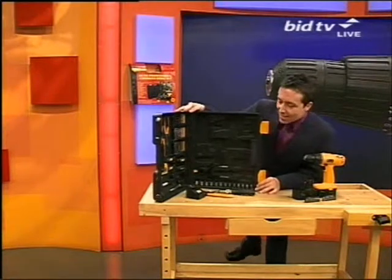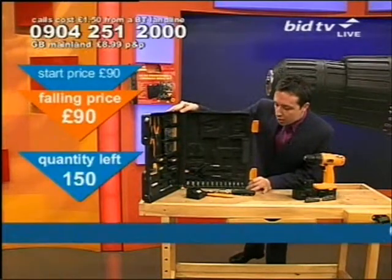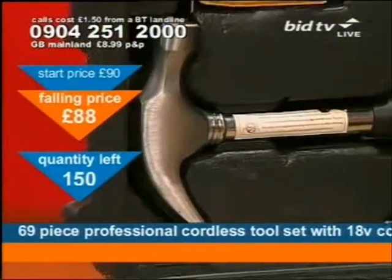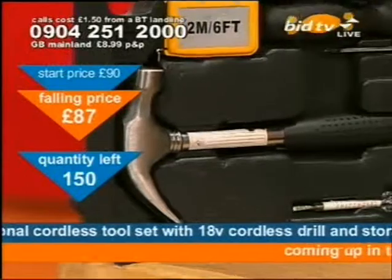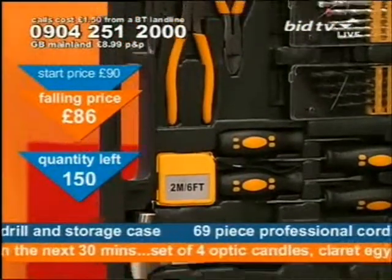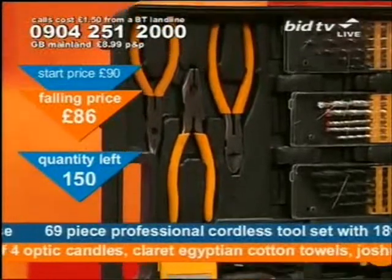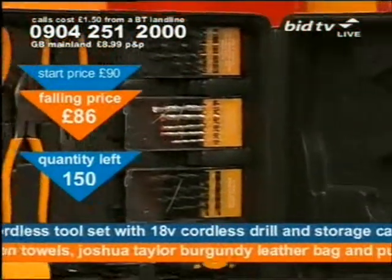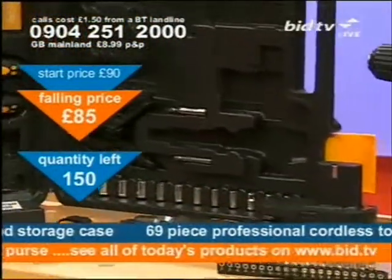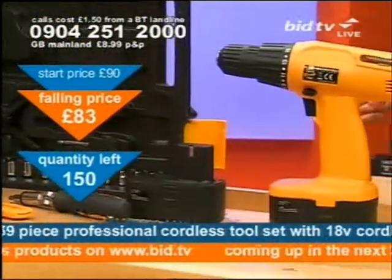You've got loads in here. 69 pieces in a blow-moulded case is what you've got for your money. All sorts for your cash, including a drill, all the drill bits you're going to need, the hammer, the pliers, the screwdrivers. You'll get masonry drill bits and spiral twist drill bits, woodworking specific drill bits in there. Nut screwers, and you'll get the tape measure in there as well. Actual screwdrivers — all of that comes in a blow-moulded case.